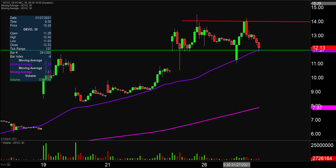And I mentioned that because when a lot of people are watching the same level and wondering the same thing, call it a self-fulfilling prophecy, call it whatever you want, it can certainly produce some dynamic price movements. So if the price can work its way back up to 14 and then actually get a break up through 14, that break, again, not guaranteed, but more than reasonable to think, could very well create quite a bit of upside buying pressure from those breakout players. So keep an eye on that.